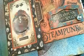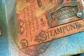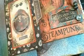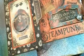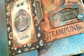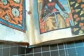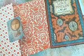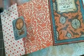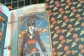I also folded over one of the pages from the book and did a flap, just a quick little flap there. I used some pop dots. I also included some of Angela Holt's bling in this book. That is not included in this kit, but you can get the bling from Angela Holt. And then you'll just turn the page, and there's another page and a flap, and then you have another page, and this one has a fun flap here. I really like the different flaps.